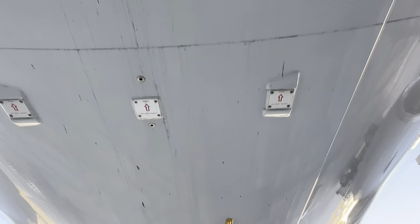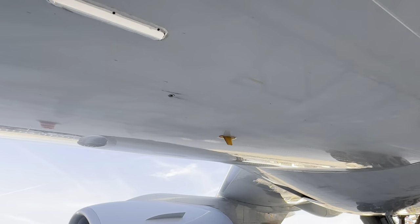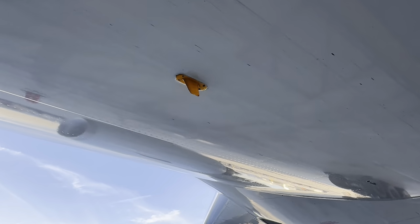Up next, you're going to see another yellow antenna. This is called the DME, Distance Measuring Equipment. This is used by the aircraft navigation systems to determine the aircraft's slant range. Once again, used for landing. Up next, you got a marker beacon antenna, which transmits a unique pattern to provide aircraft positional information. It gives the aircraft a position along where it can establish a route to their destination, such as a runway. Right behind it, you have another redundancy, another DME antenna, distance measuring equipment.